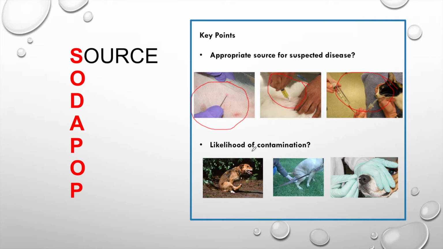We should also consider the likelihood of contamination from the source. For example, the skin in the perianal region is more likely to be contaminated than skin along the dorsum of the dog. Free catch urine, especially in female dogs, is difficult to obtain and may be a likely source of contamination if submitted for culture. The upper respiratory tract of animals typically contains many commensal organisms and likely contaminants. Nasal swabs must be interpreted with extreme caution if submitted for aerobic culture and sensitivity.